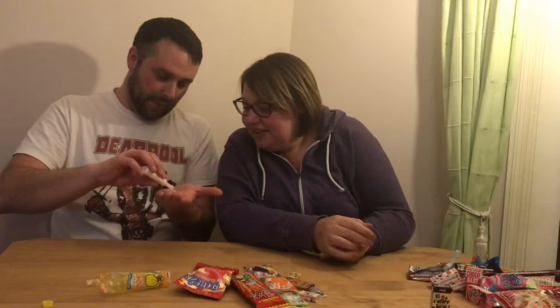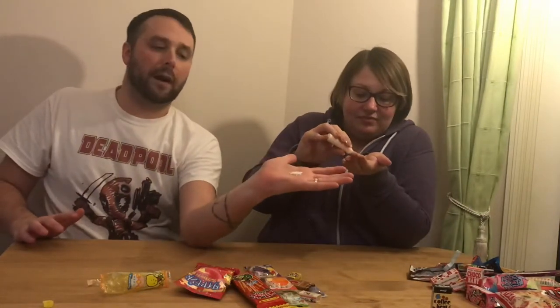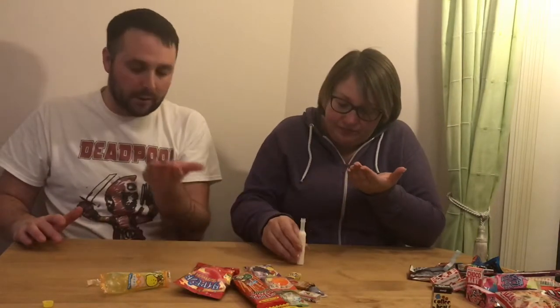Up next we're going to go with the lemon — it has a picture of a kid with a lemon on it, like a milkshake. It smells like champagne — oh whoops, I was going to eat that. It was a late sniff — scratch and sniff! They're like weird little sugar sprinkles, almost like a powder — it's rolling down my hand. It's just sweet — no real flavor.